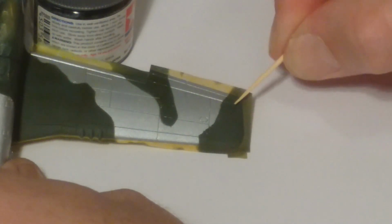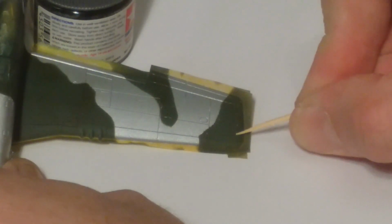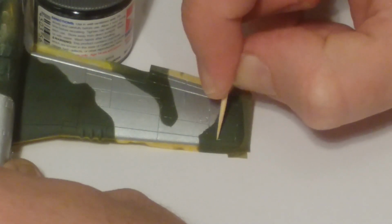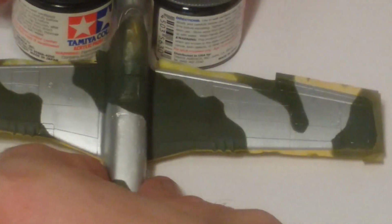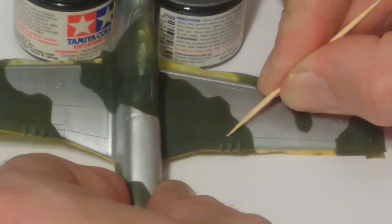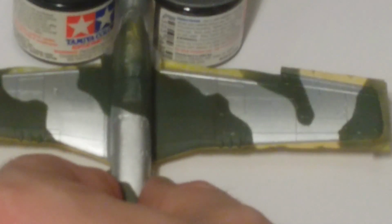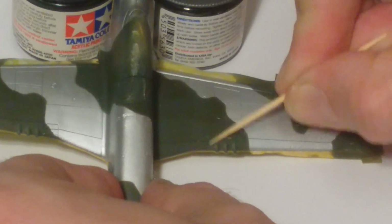You can see I'm just using a toothpick to slowly chip away at the paint along the panel lines. Just add lots of tiny little chips, and the effect is actually really quite subtle. Even though I do it quite heavily on this kit. Just trying to keep them as small as possible. And really, I mean, there's a number of ways you could do it. You don't have to be as particular as I am with this, but you know, I had so much fun doing it. I really enjoyed it.